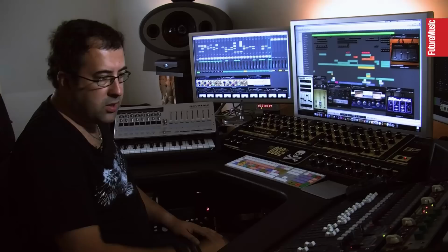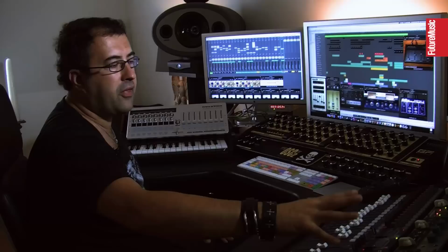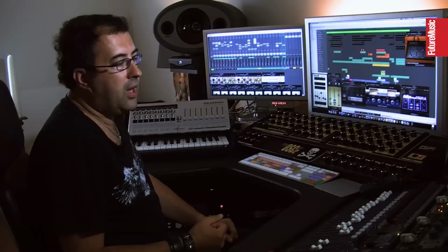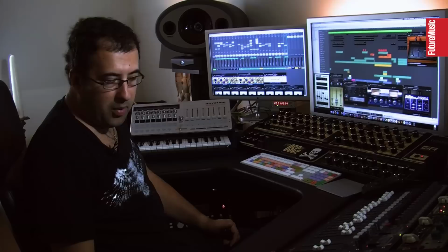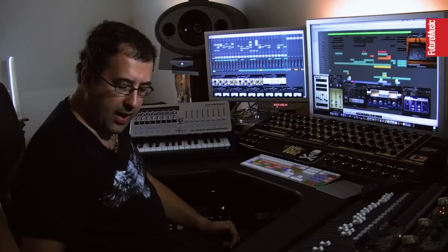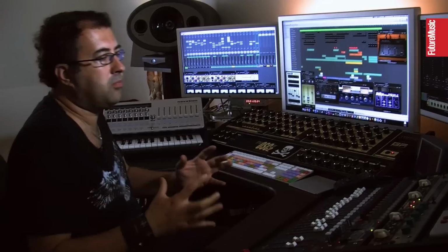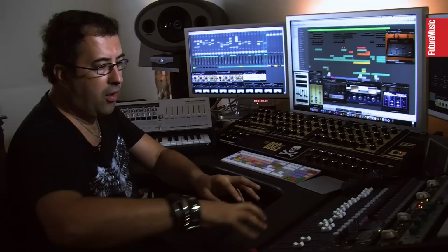Then it goes to the UBK here, which at the moment is switched out. That adds a little bit of sheen and a little bit of presence and a little bit of breathiness if you need it. A little bit of cleanliness, I suppose, to the signal before it then goes into one of these compressors. I believe on this particular track, I actually bypassed the SSL because I was having a few issues with it not being quite right on the transient, so I went through the Gyraf. And then from the Gyraf, it goes into the Crane Song, which adds second, third, and fifth harmonics, which kind of give that tape saturation effect, but also it just sticks everything together. So basically everything that comes out of the master is put through this process, which hopefully makes it all stick together.